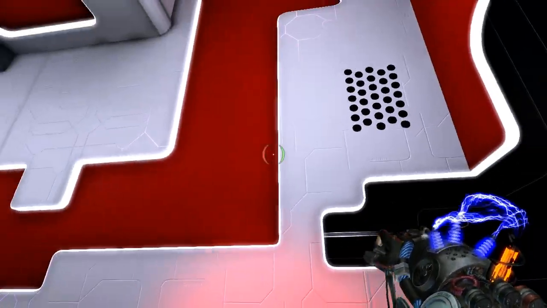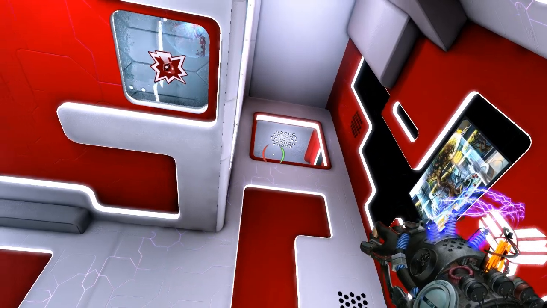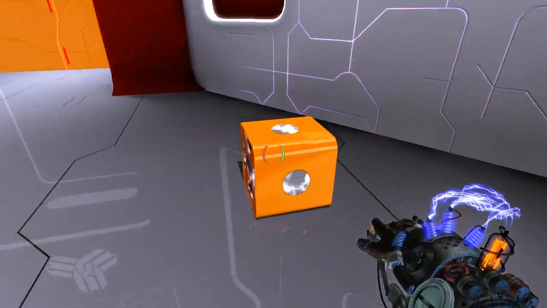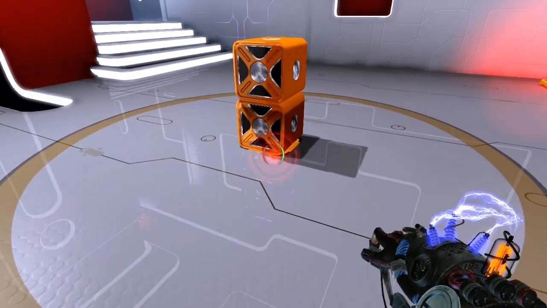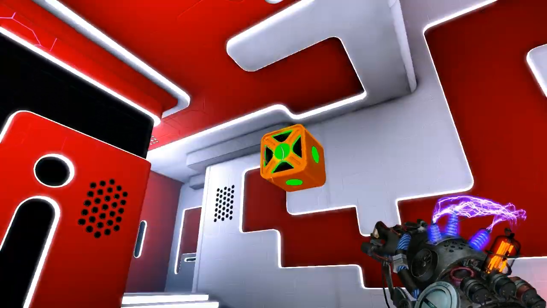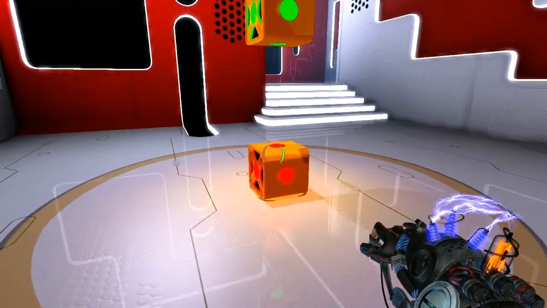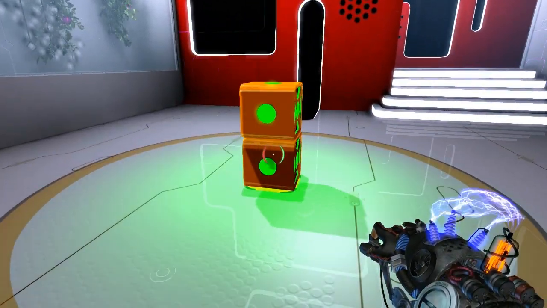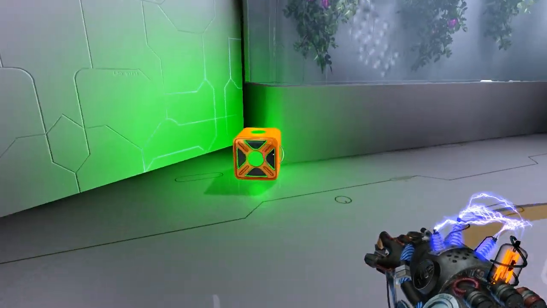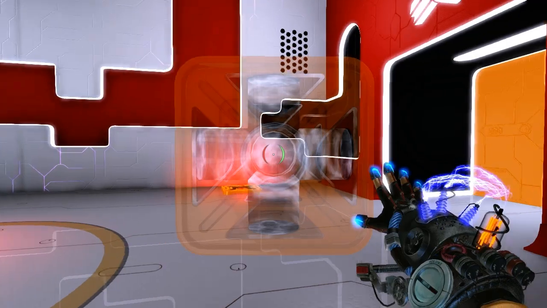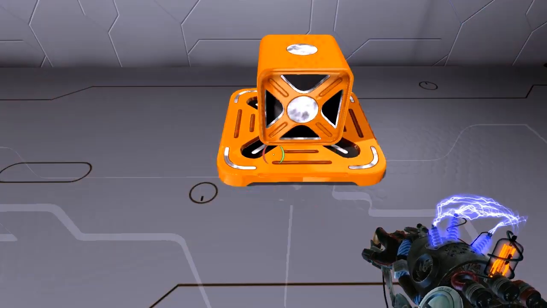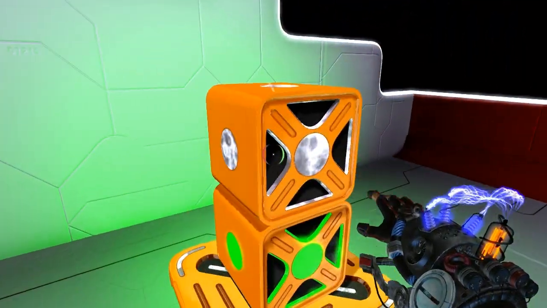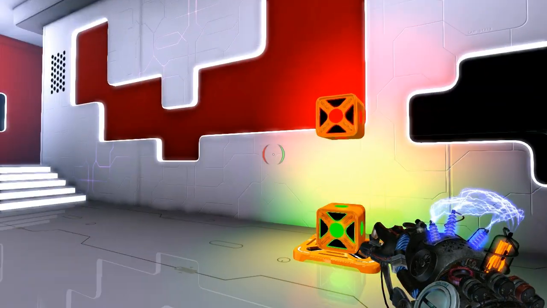What's this about? This pad... Oh, okay, I think I get what we're supposed to do here. Let's charge this, place it down here. Charge this, place it down there. Oh, that doesn't get it quite high enough, does it? Oh, okay. What else can I do then? What if I use this thing? Does it shoot them higher or something? That doesn't seem particularly high either.